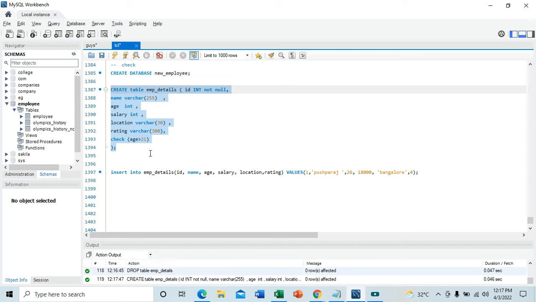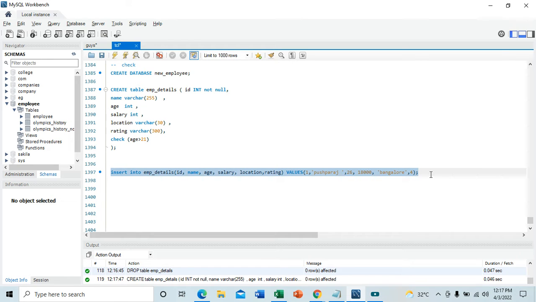So now we have created the table with the check constraint. It will check if the age is above 21. We have already written this line of code, it contains everything. Now we're going to change the age to 18. Let's execute and see what happens.